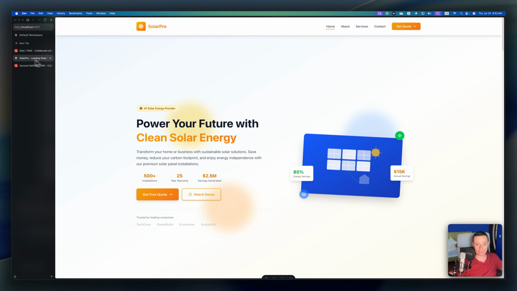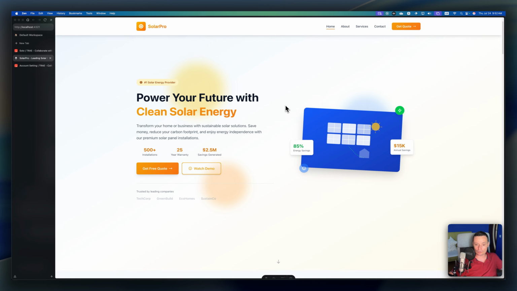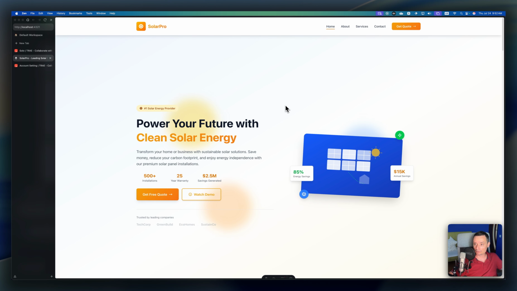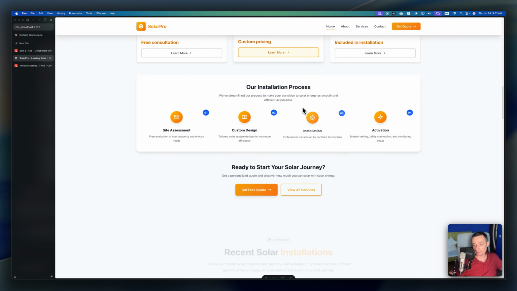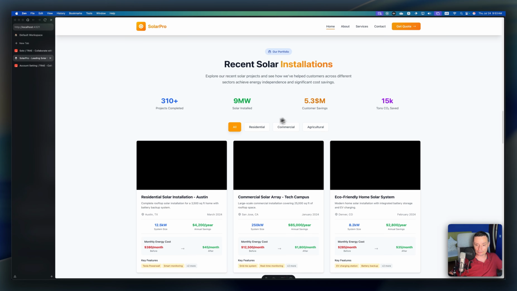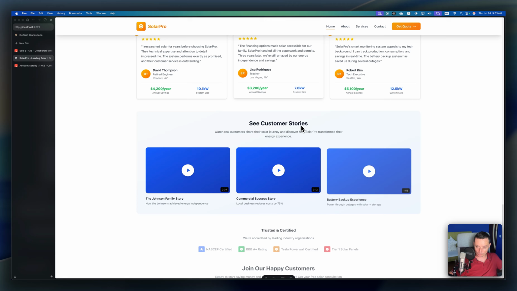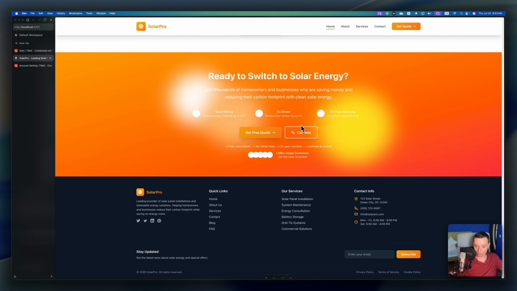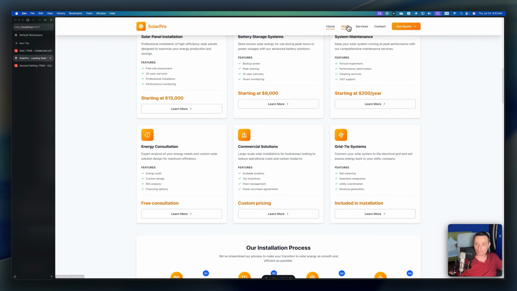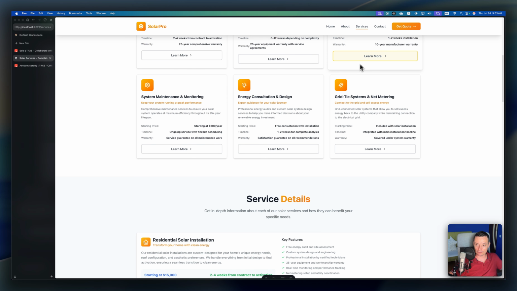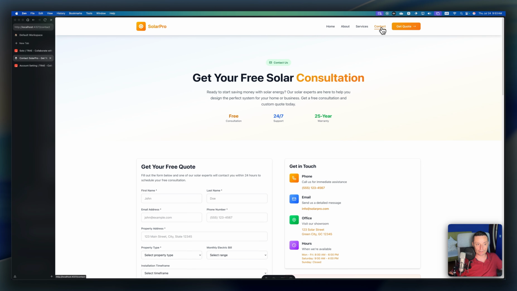In the past, with Claude and Z, my AI IDE that I'm using all day, I managed to create this solar panel website, and I wanted to provide the same prompt through Solo and see how it's doing. You see in here that I've tried this prompt with different models, and this design is quite nice and looks very good. This is what Z with Claude 4 managed to do. And in here we're just going to see what Solo managed to do for us. The design is quite nice and it looks very good.